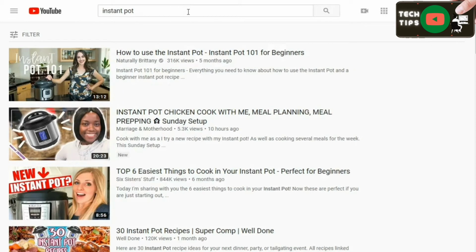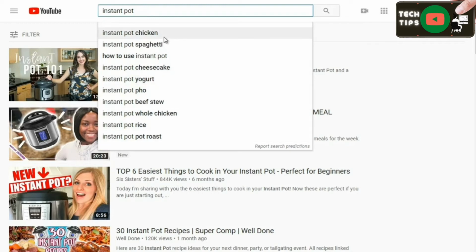So if we go back up here and go to youtube.com and type in Instant Pot, what do we get? When you have a drop down like this, it is what we call the suggested keywords. You'll see this in Amazon.com, Google.com and other major search engines. These are high demand and highly searched keyword terms. In other words, if a lot of people are searching for these keywords, then they'll show up in the drop down menu. Right? So Instant Pot chicken happens to be a very highly searched term.